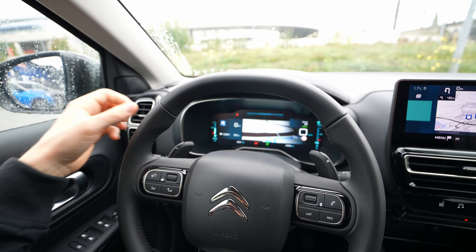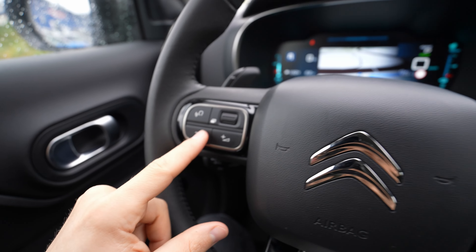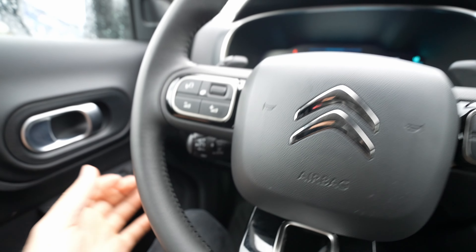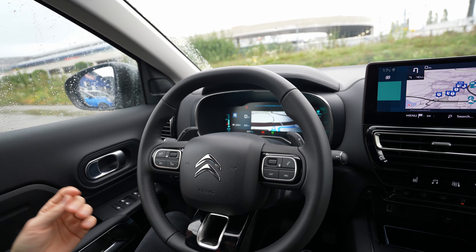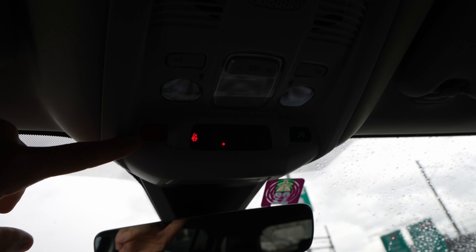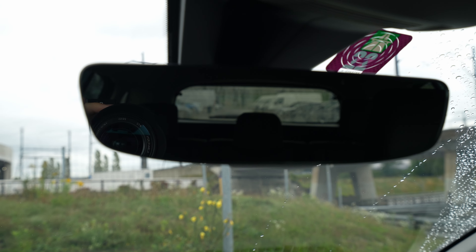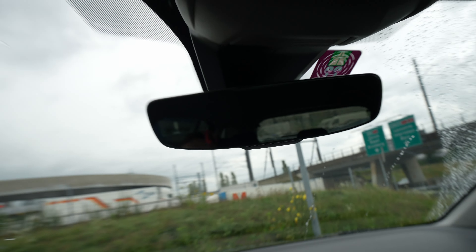The steering wheel has a great grip, lovely shape, and is very soft and easy to use. There are physical buttons for volume and media controls, and paddle shifters for manual gear changes behind the wheel. The cruise control stalk is simple to set up. The steering column is manually adjustable. Up above the windscreen there's a microphone, an SOS button, LED reading lights, and a rearview mirror with great rear visibility. The auto wipers also work well.